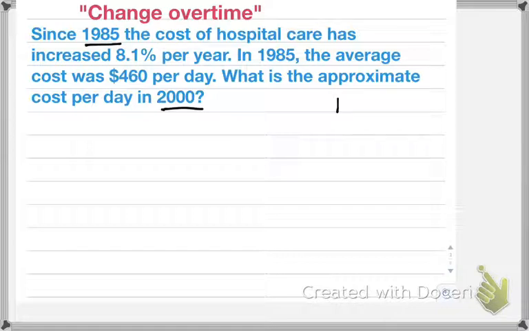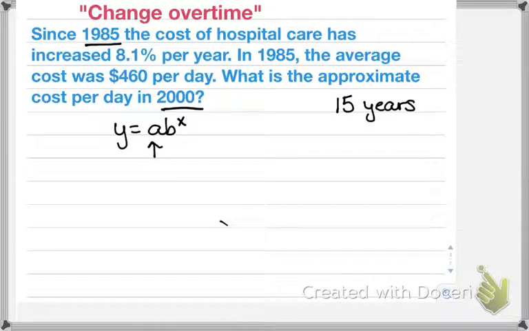So that's going to be important for our exponent amount, for our exponential x value. So we have to know that. So we have to think about that. It's not explicitly written. So when we start, we have y is equal to a, b to the x. Our initial amount, originally what we're talking about, is $460 per day. So that's what it was originally. So that is our initial amount.